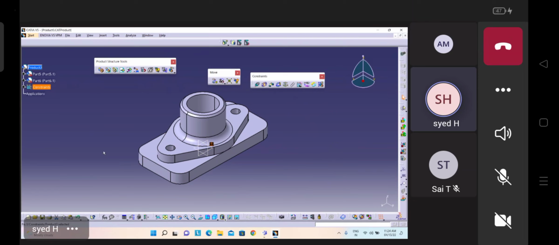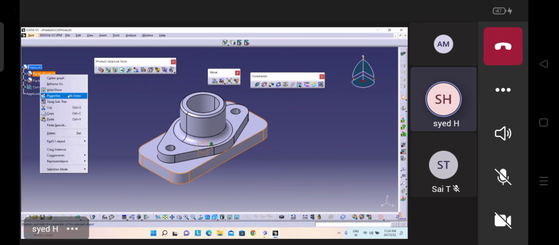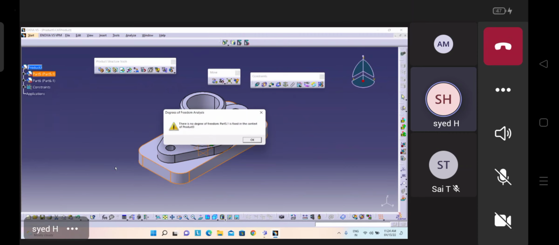Component degree of freedom. Here it will open this warning and show the status of your part, like how many constraints you assigned and how many are left. Here it is showing that there is no degree of freedom.